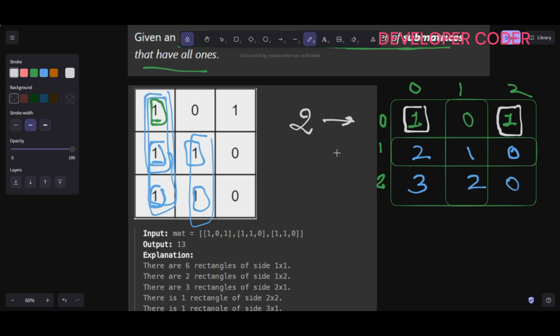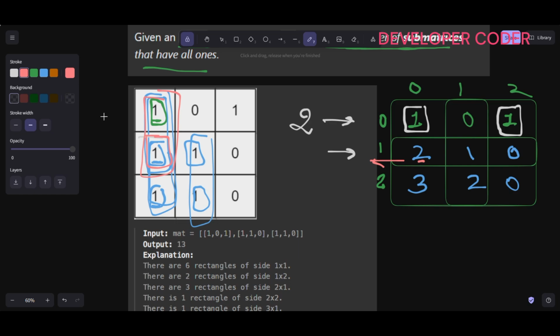Okay, now if you come to this row, here you have 2, right? So 2 is coming from this one, here see this one and this one, right? So here you can form 2, and in the left side there is nothing, right? In the left side there is nothing, right? So only 2 you can form right now here at this particular position. Vertically I have already checked. Now I'm checking horizontally. So 2, and that's it.